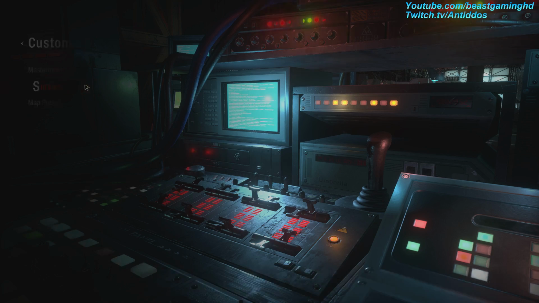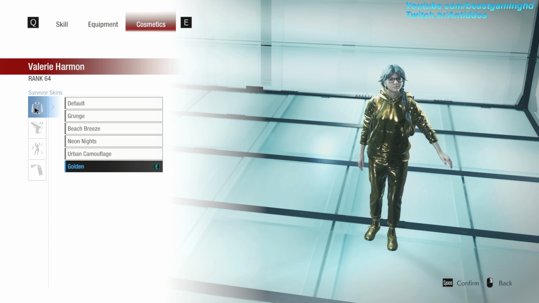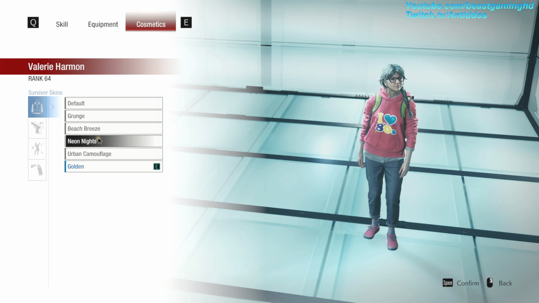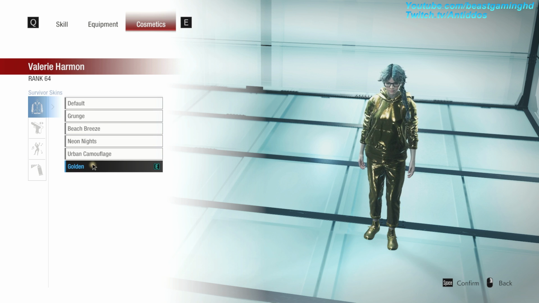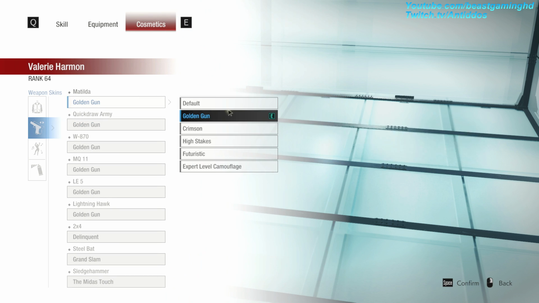So we'll go into survivors. We'll start off with Valerie. This is what Valerie's 50 plus costume looks like. So we have the default, and then of course the gold once you hit level 50. And then you have a choice of guns, like golden guns.